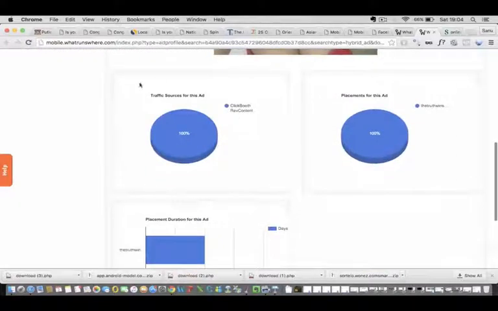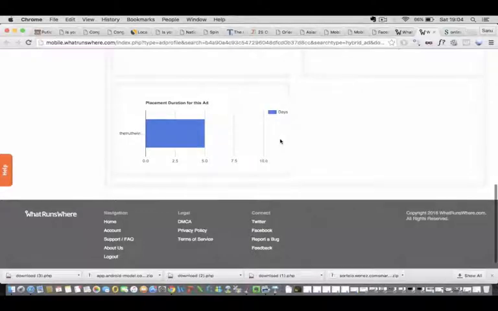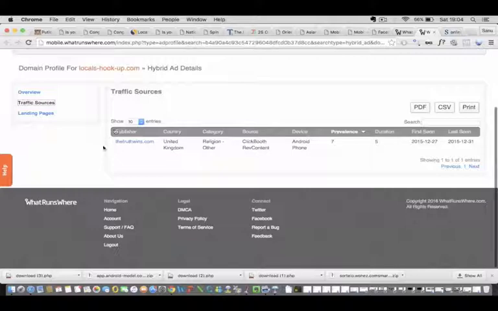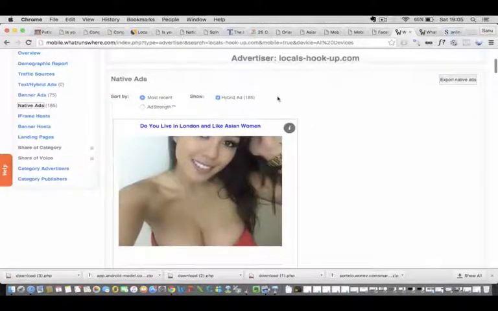And you can see the network that he's using is ClickBooth, right, and RevContent. RevContent and ClickBooth are like sister companies, okay? So RevContent is the traffic source that he's actually using. See the traffic sources that he's using. So he's running on this specific website. He's targeting Androids, right? So look how targeted you can get. You can see the exact device this person's using, the exact website, the exact country, the exact traffic source that he's buying traffic from. So that's what I'm saying. This software pays for itself, right?